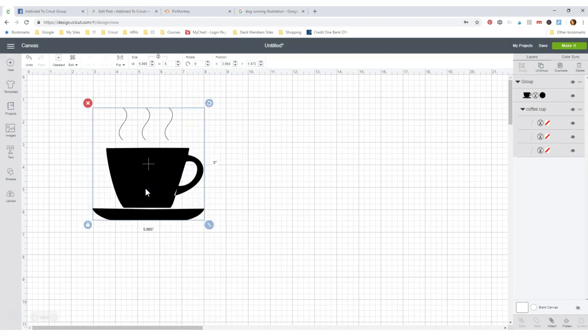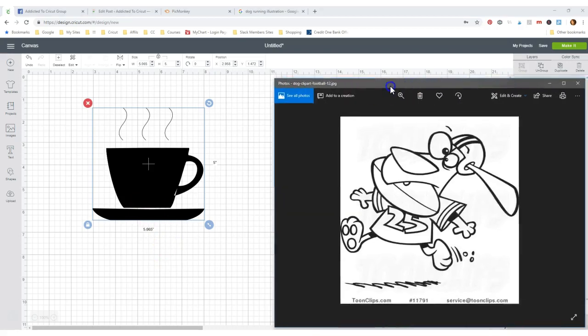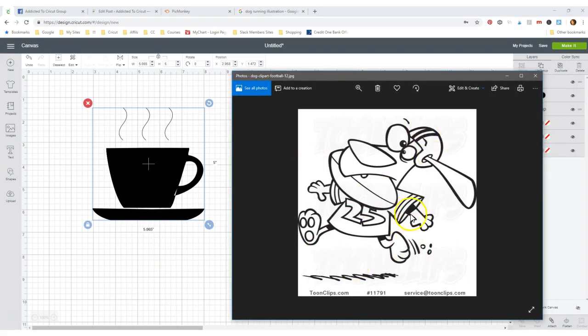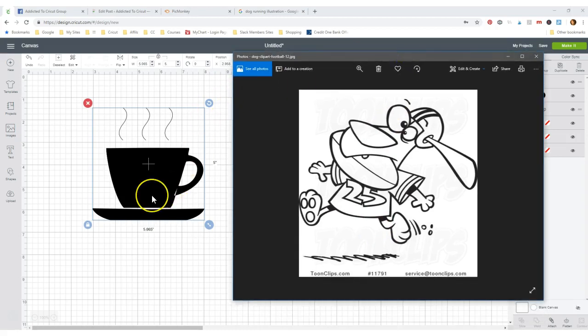That's an SVG file, versus the other one that you would have to clean all of it up and get it exactly how you want it. So I can do that on the files that I come up with that I really like and can't find an SVG file like it, but it takes a lot longer. And that's why the SVGs are perfect for Cricut Design Space. Okay, that's it. Now you know the difference between an SVG and a regular image file.